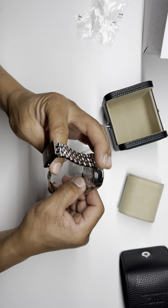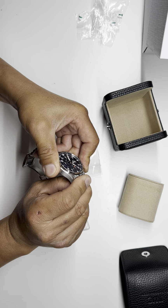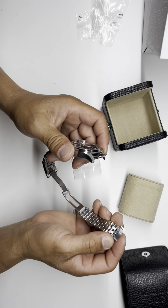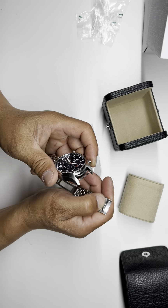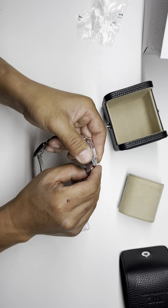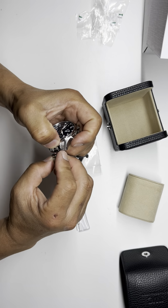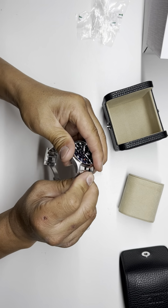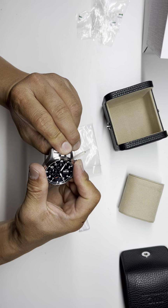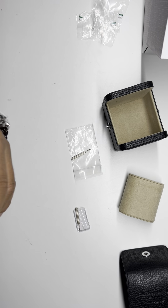Another thing that I did forget to mention is how easy this strap change is. You just push this button right here, click it back, and it slides right up. And in this case, you slide it in, and you're in and secure. The tolerances are so tight and precise. You have hardly any movement there. It's really solid. I'm really enjoying this bracelet quite a bit.